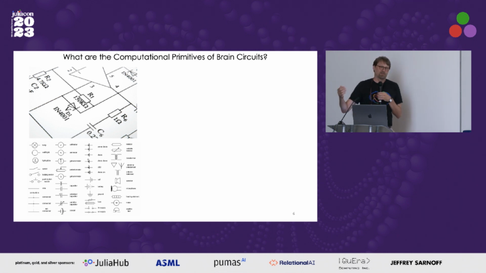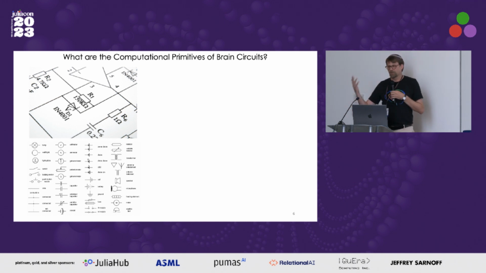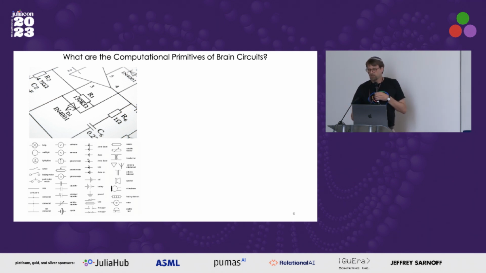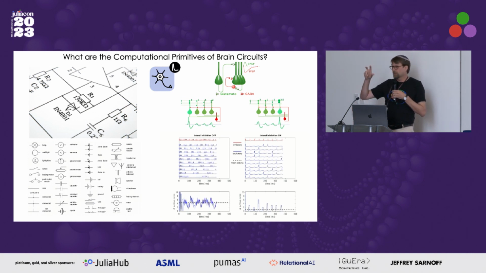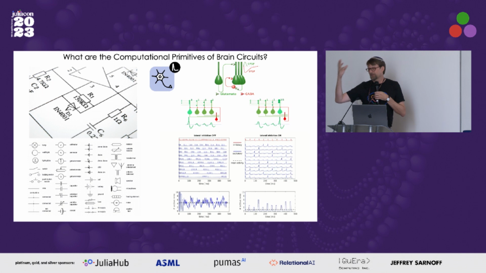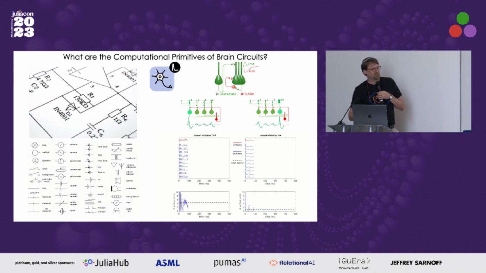In electronics, we have resistors, we have capacitors, right? We could have transistors, we could make all sorts of things. But what is the equivalent in the brain? I'm showing you one example. This is called the winner-takes-all circuit. It's essentially a multimodal switch, or maybe a filter. My wife likes to call it a filter.